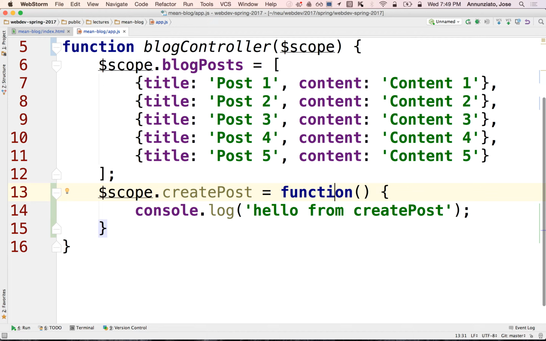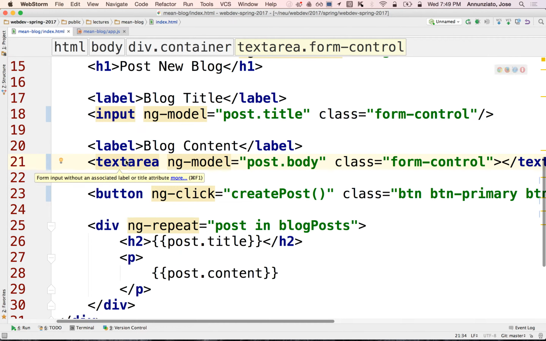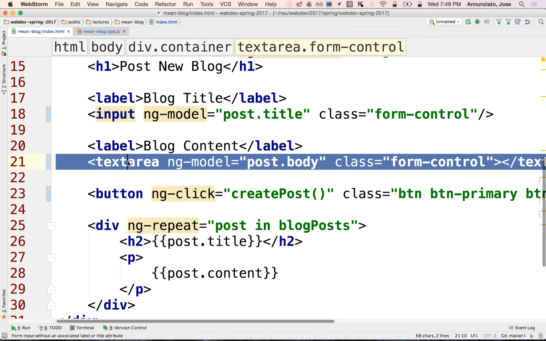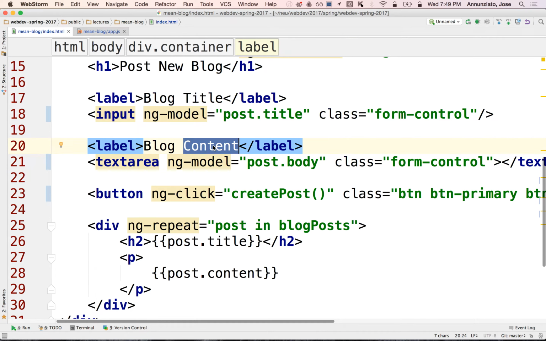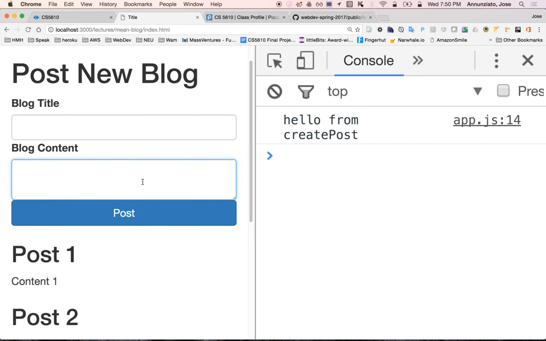Yes. Say your content got really long to the point where it really makes sense to manage it as a string in JavaScript. What would you recommend using to make that content? What do you mean? I'm sorry, you said it's post body. Where's the post body? I see content on the blog. Yep. It's a text area. Yeah. Say that content got really long, to the point where you don't want to manage it in your JavaScript file. Okay.